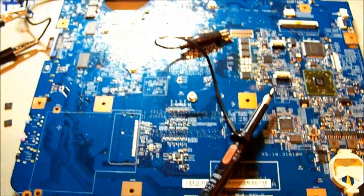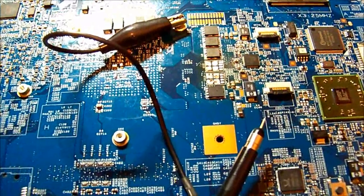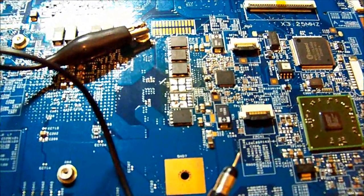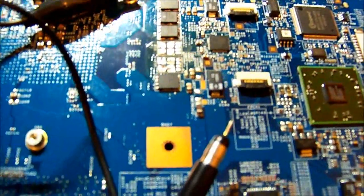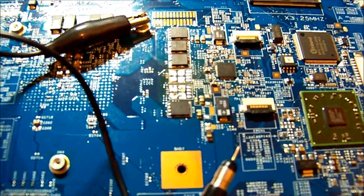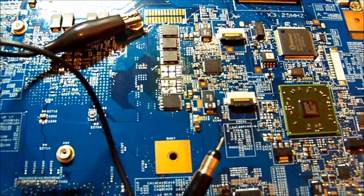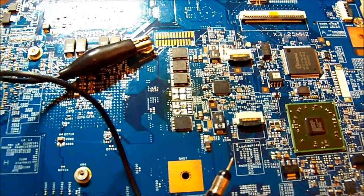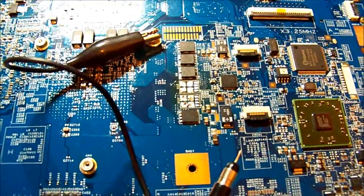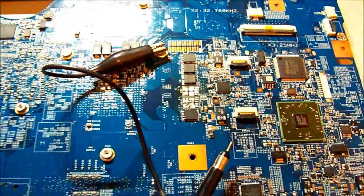I may pull a couple of FETs off an older laptop I have here - the specs on them are very close, close enough that I believe it will run for at least a short period of time without getting too hot, and it will be enough to see if the rest of the board works. If I get a screen up I think I can safely say it will. The correct FETs are on eBay but would take a month or so to arrive - about 40 dollars worth of parts - probably well worth doing, but this isn't mine so we'll see what the owner wants to do.